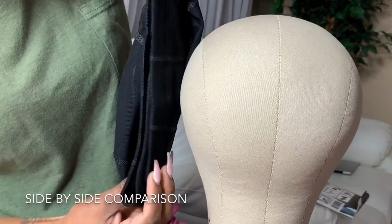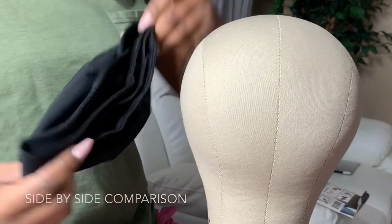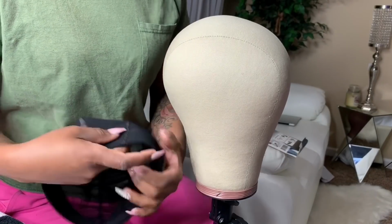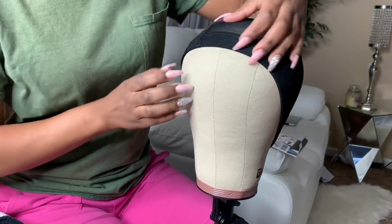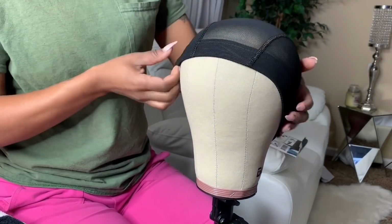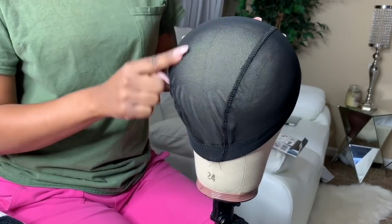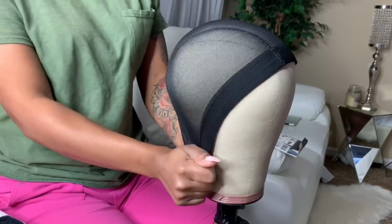And so I'm showing you all the different types of caps. The cap that I'm using, because this is a size 24, which is an extra large head, is going to be an extra large cap. But I did want to show you all the comparison to the medium cap, which is the average cap that I use all the time. Here, you just want to make sure that it's lined up, typically where your forehead would be, and then you want to stretch it down. Yes, sis, you want to stretch it down.